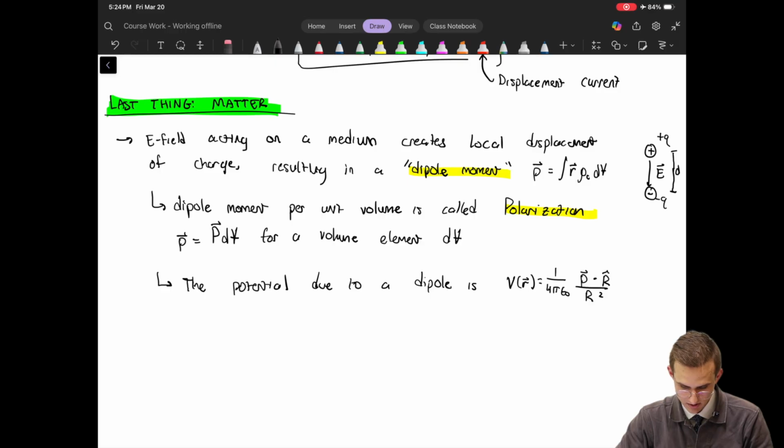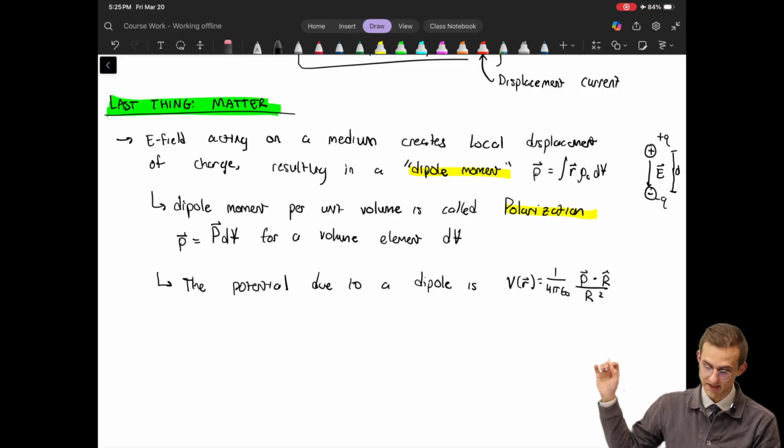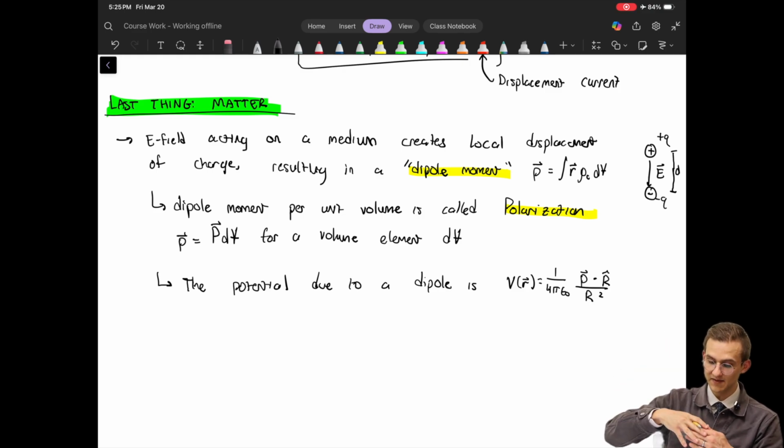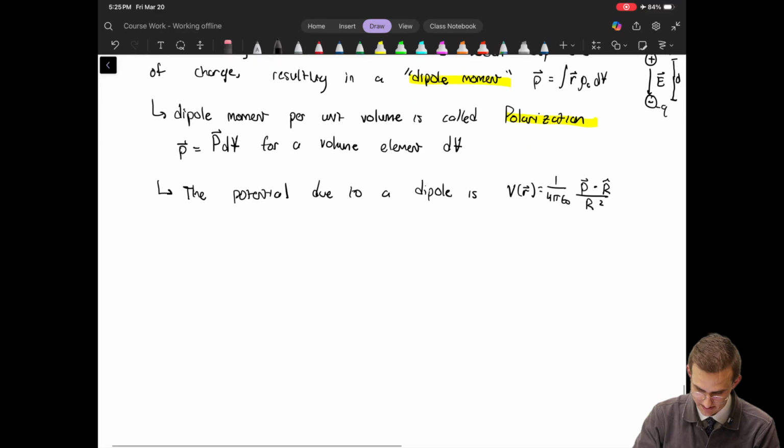We hadn't discussed the potential yet, but the gradient of the potential is the electric field. So they have a very similar structure. One is 1 over r, one is 1 over r squared, and this is the potential due to a single dipole, far away from the dipole. So you have the E field between these separated charges, but if you go far away, the E field produced by this little separation of charge looks like this, or the potential due to that separation of charge looks like that.